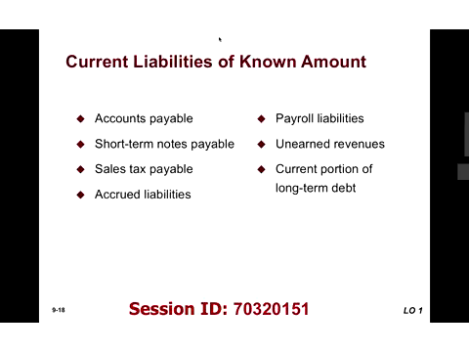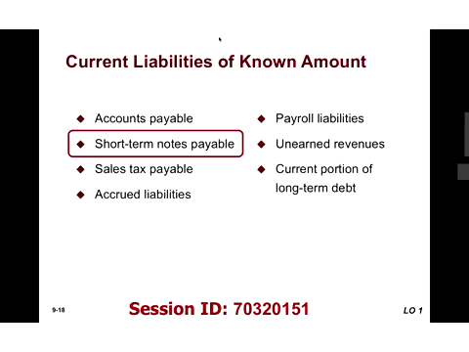Accounts payable is when we're a business and we go into, for example, Staples, and we buy a bunch of copy paper, and we say, we'll pay you in 30 days. So we buy supplies on account. So accounts payable is what we owe, generally to other businesses, and it's due within a year.